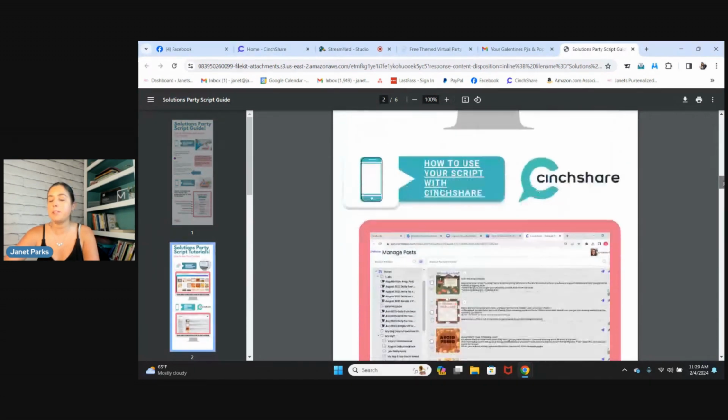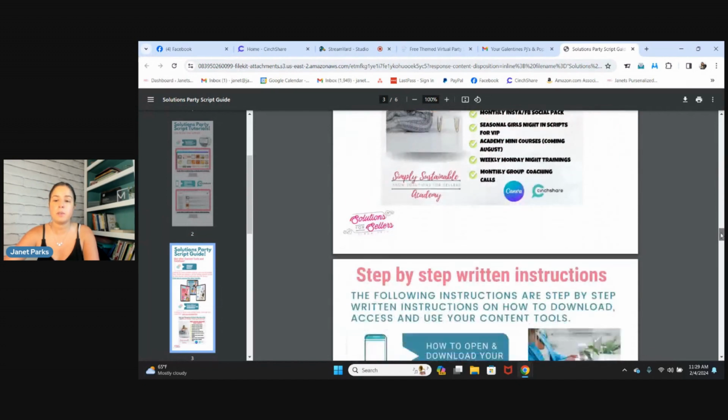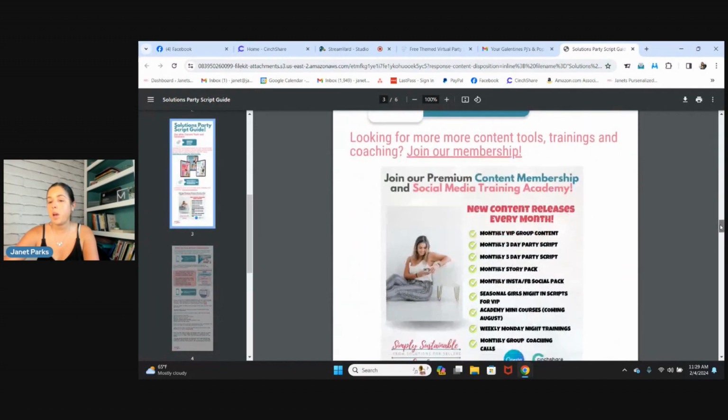There's also a step-by-step in here on how to schedule your content, our latest monthly content tools, as well as our super popular Simply Sustainable Academy membership, where you can get all of your direct sales content that you could possibly need: VIP group content, party scripts, story pack, weekly signature events for your VIP group so that you can drive sales, drive engagement, Monday night trainings, group coaching. This membership information is also in here as well.